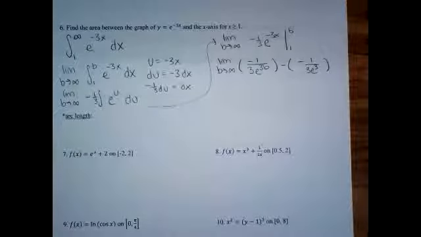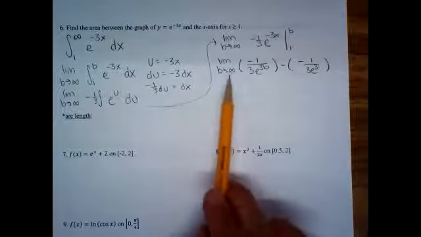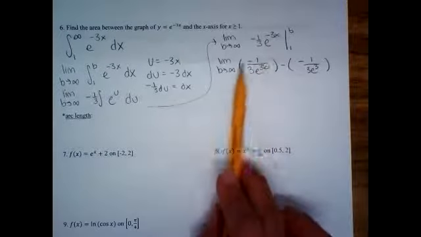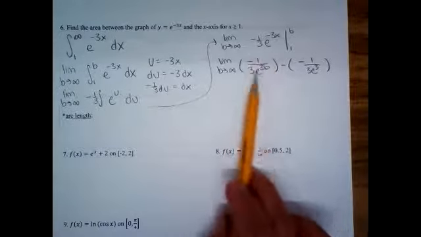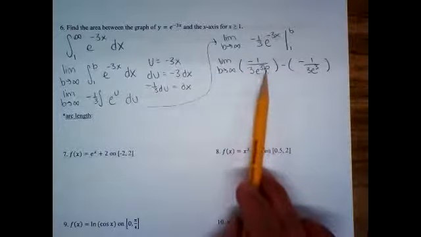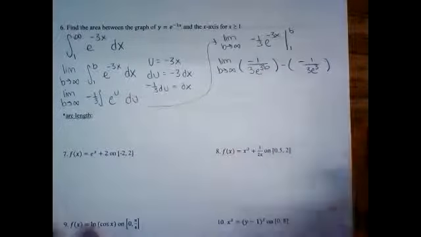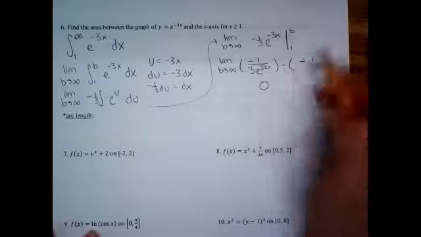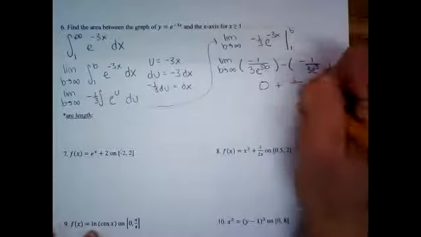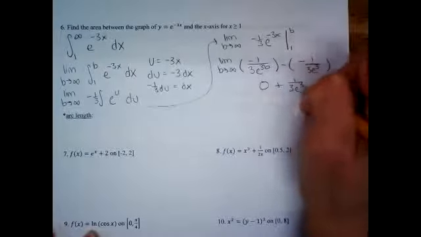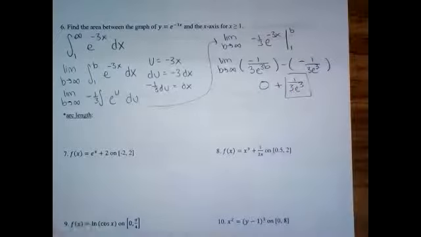All right, and then lastly, you're going to evaluate the limit. So as b goes to infinity, what does this first part go to? 0. The denominator gets huge. The whole thing's going to go to 0. Negatives cancel, so plus 1 over 3e cubed. And so that would just be your answer.